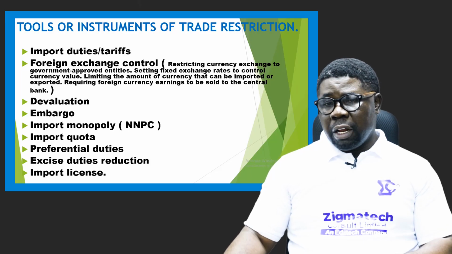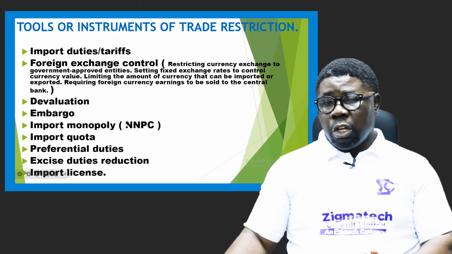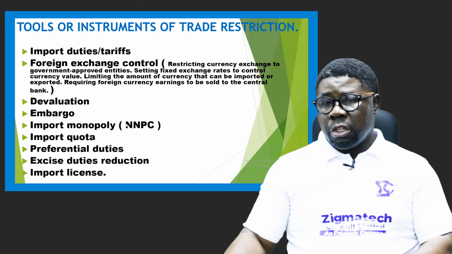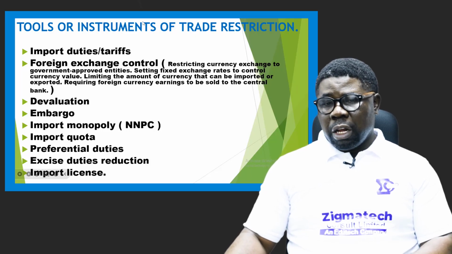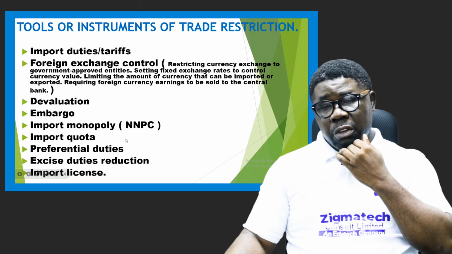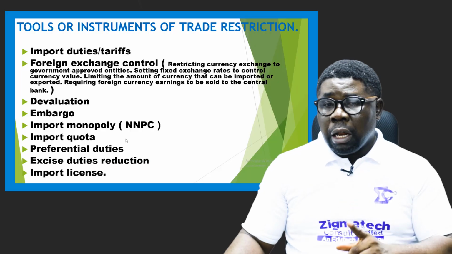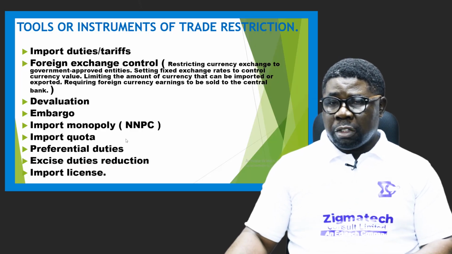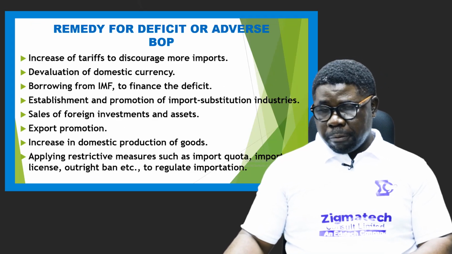So yes, if you don't have a license to import some medicine or medical equipment, you cannot import it. Some laboratory equipment, you cannot import it. Some security equipment, you cannot import it. So that's how some goods need to be given, or some sellers need to be given import license for them to import. If not, you're not allowed to do so, because if you do, you'll be arrested and prosecuted.